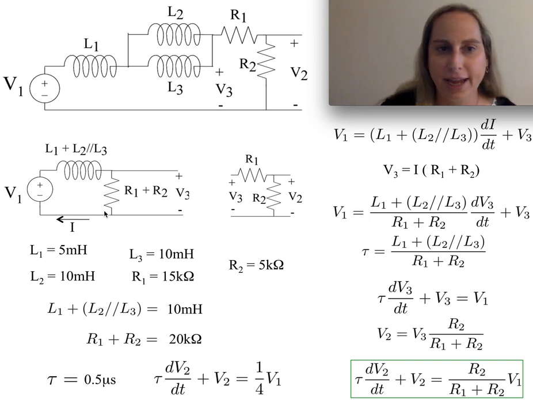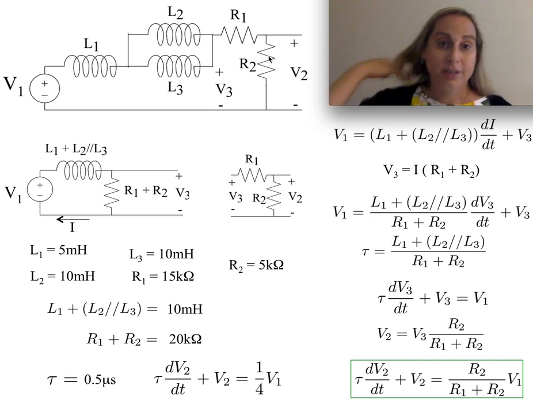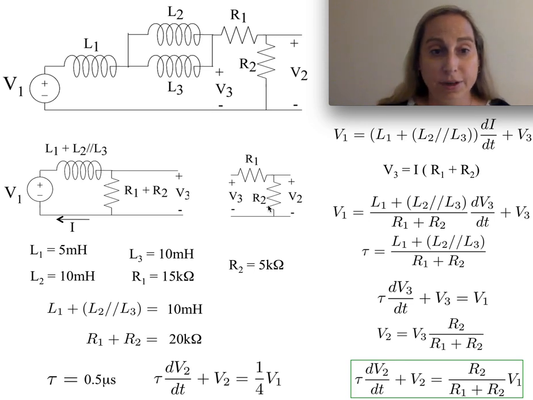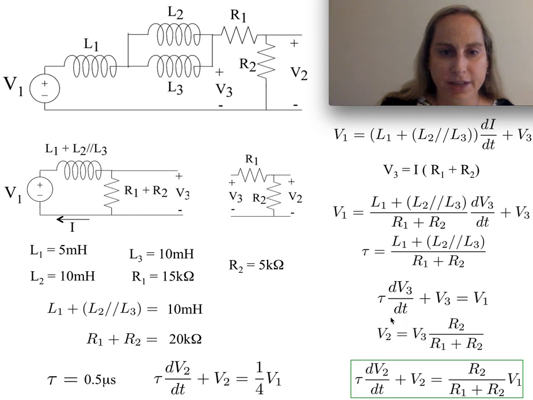In the sense of the way I've simplified this, I have lost V2, although if I knew V3, I could get to V2. How is that? Well, schematically, I know that from V3 to V2, this is a resistive voltage divider. And so we know what that expression would look like in the sense of this would be R2 over the sum of R1 plus R2. So now it looks like we've got two very reasonable pieces to work with here. And so if I'm looking at V2 as a function of V3, I would get this kind of divider relationship.